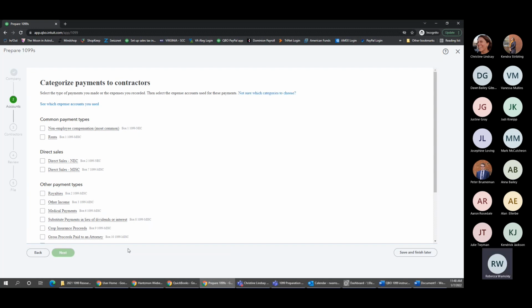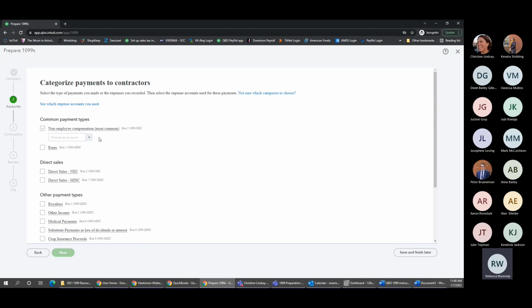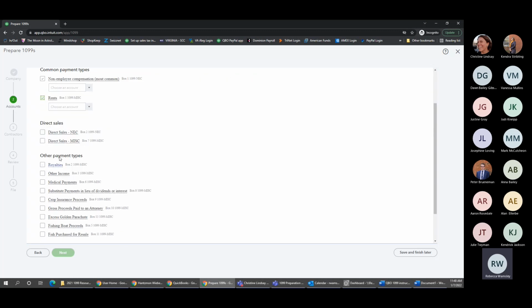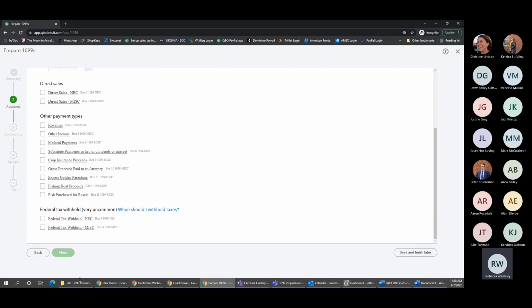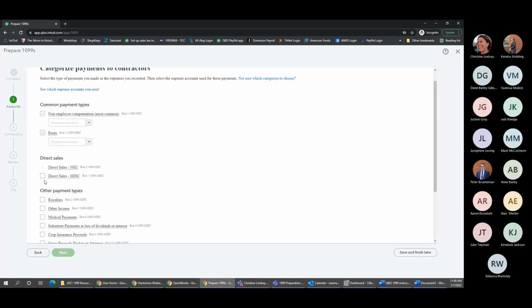And then this next step is where you're going to categorize your payments. It's basically mapping your accounts. So if you know you're going to have both 1099 NEC or 1099 miscellaneous, any type of payments that you've paid out to the vendors or that the client's paid out to the vendors, you can go through here and click and map the actual accounts.